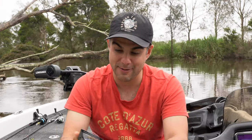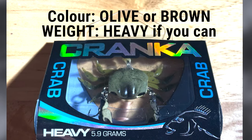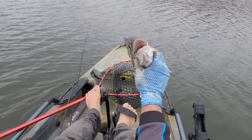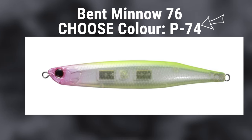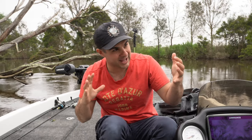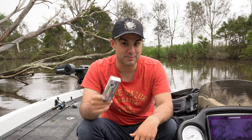The second hard body is the Cranker Crab 25. I don't know anybody in Australia who wouldn't be happy with the Cranker Crab under their Christmas tree — on the tournament scene it's accounted for more big fish than any other lure. I'd recommend it in olive or brown, in the heavy 5.9 gram version. If you want to splurge, the OSP Bent Minnow is one of the most exciting lures on the market. The color I like is the pink head — I think it's P78. It's a floating surface lure at around 37 dollars. Seeing a fish launch itself at a surface lure is about as exciting as fishing gets.